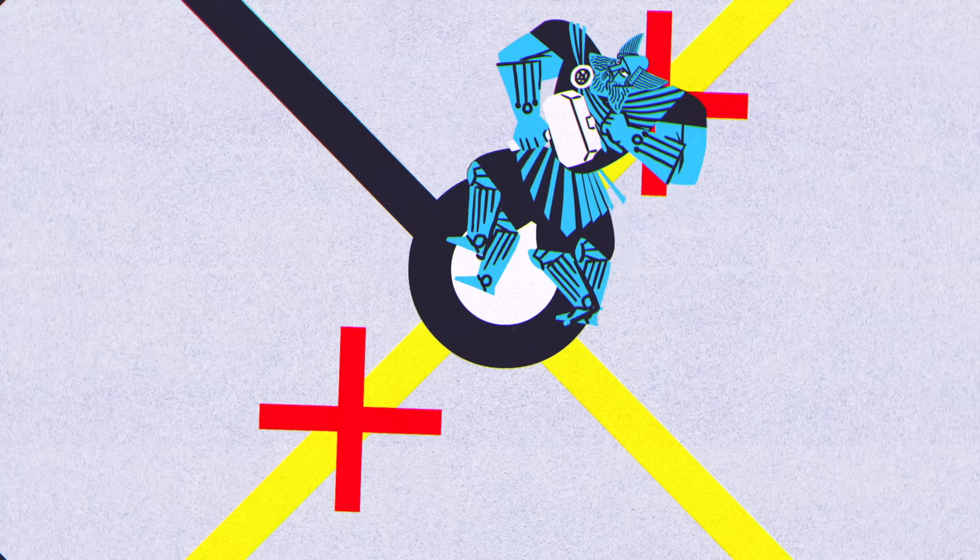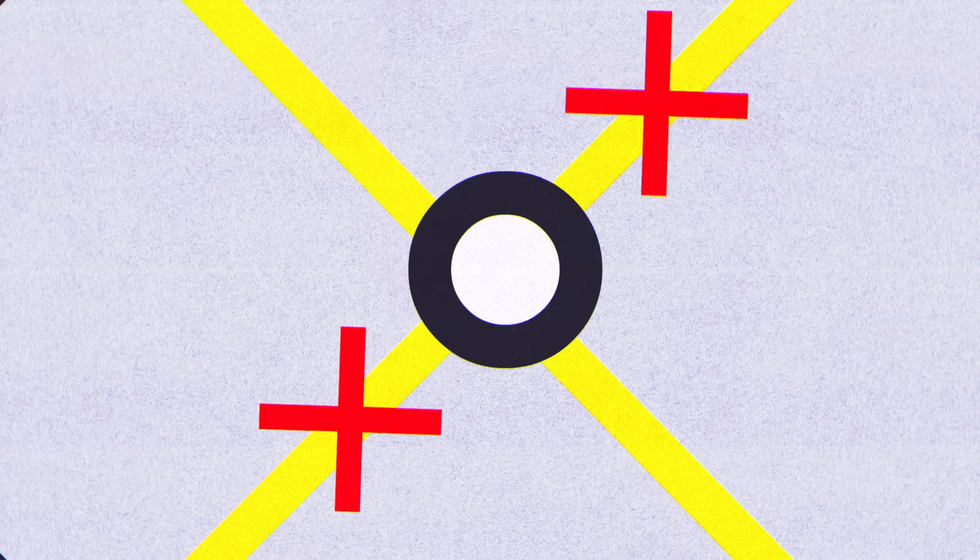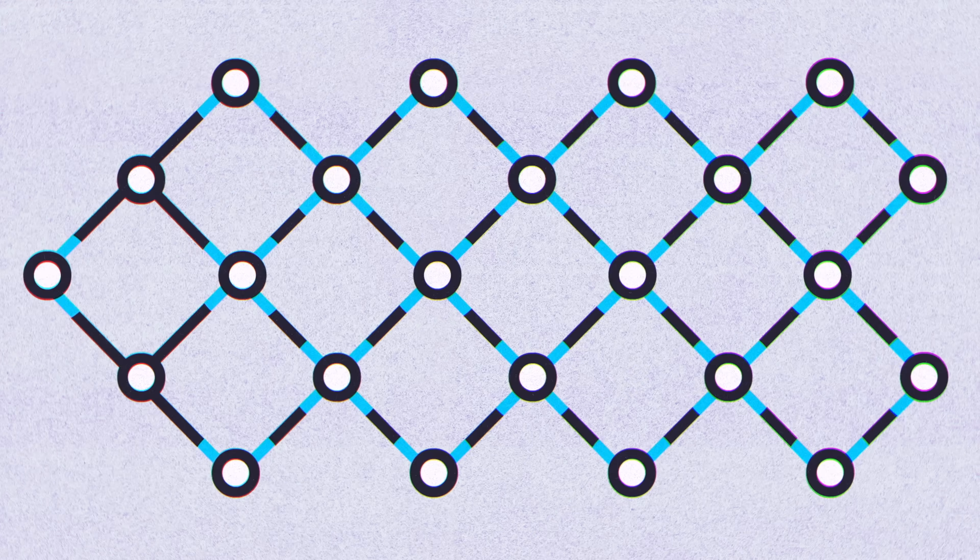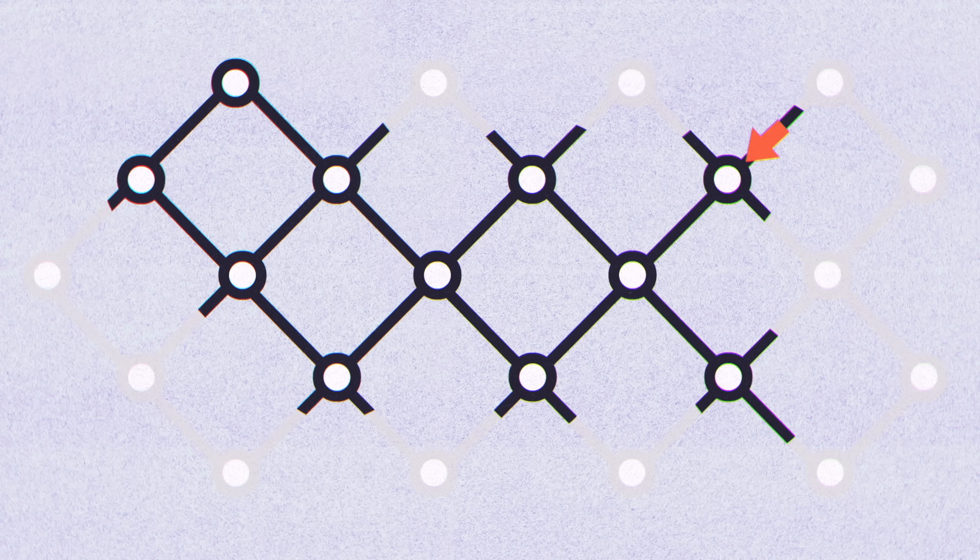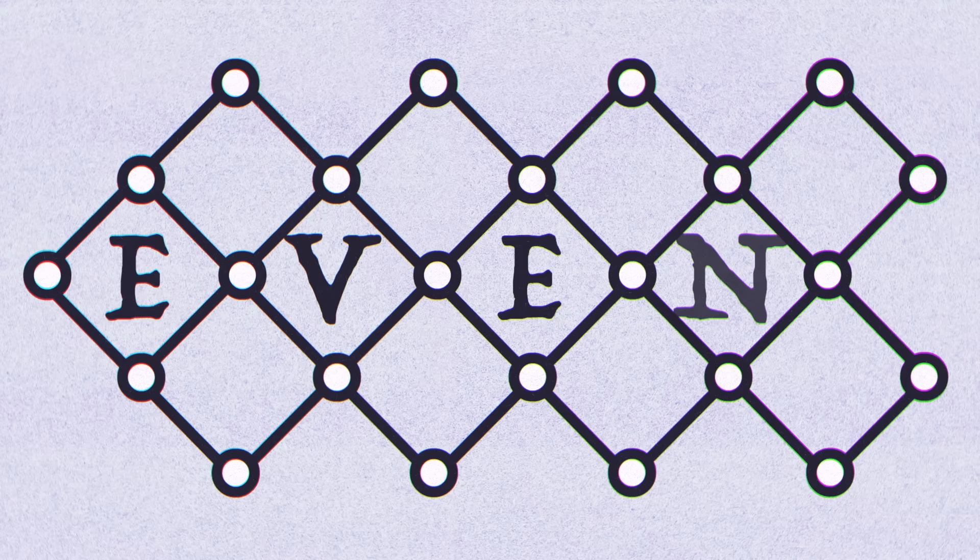If you enter again, you'll need to exit again too, which requires another pair of edges. So every point along your path will have edges that come in pairs. One edge in each pair will function as entrance, the other as exit. And that means that the number of edges coming out of every node must be even.